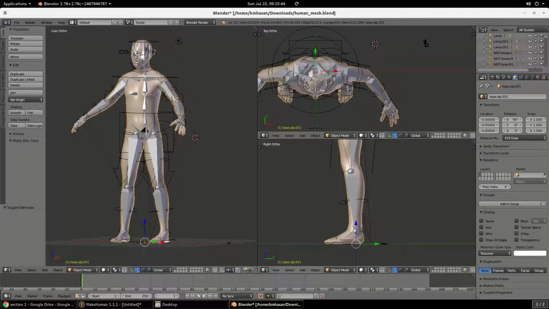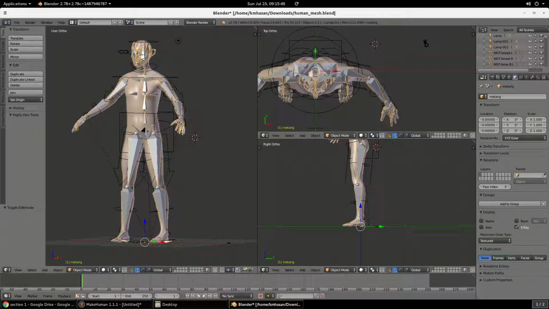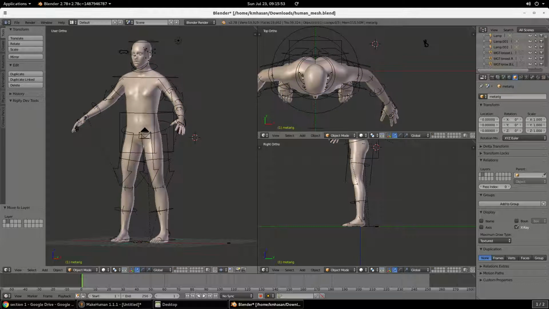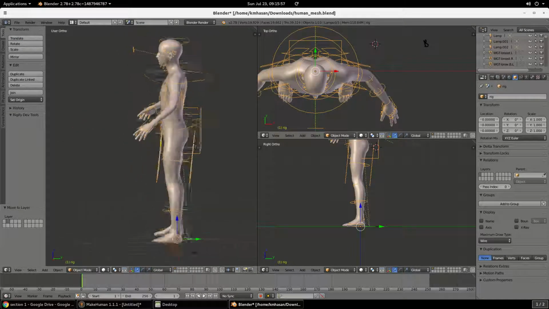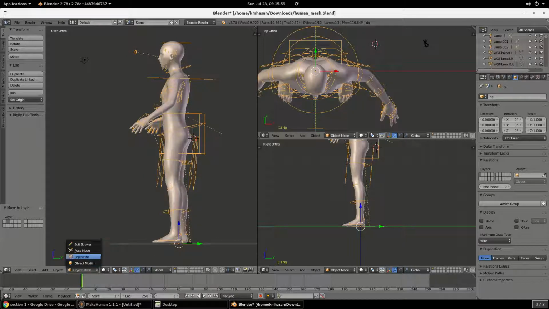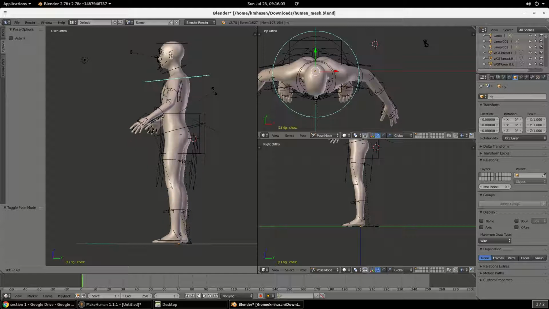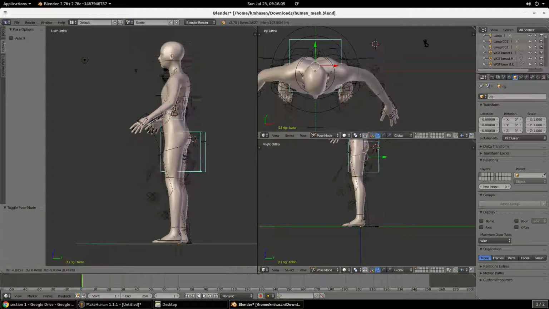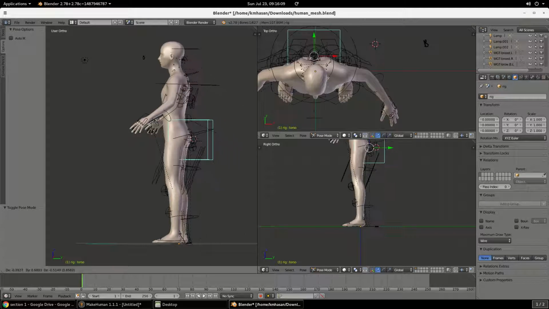Let me select the bones if I can. Yeah, I don't need the armature anymore. Let me move it out to another layer, so there is a little less distraction. We got some controls over here, and if I go into pose mode, these controls enable us to work with this character in a more natural way.